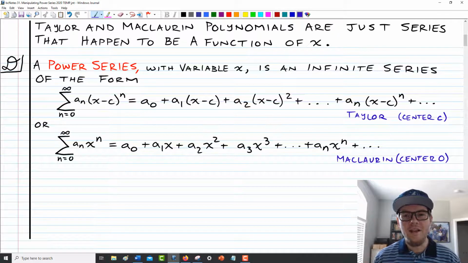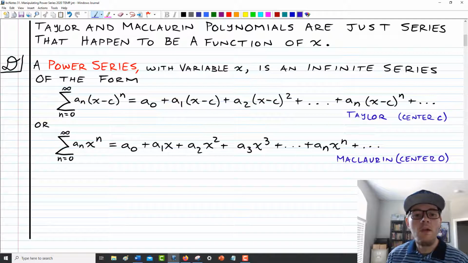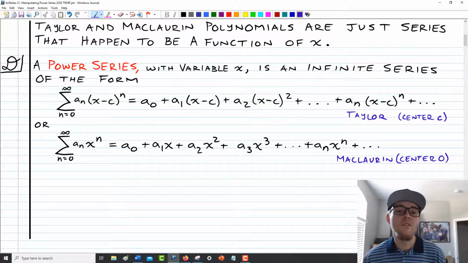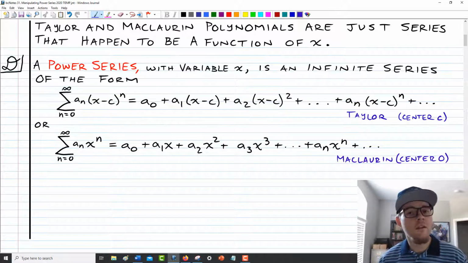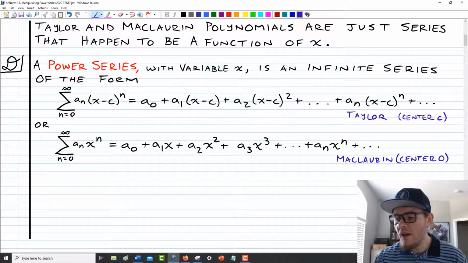I've got to get it in my head so I say it with the accent every time. So we're going to focus mostly on Maclaurin series. But having said that, just know that Taylors are possible too. Just for simplicity and space, we focus mostly on Maclaurin series. And you'll start to notice that I probably say Maclaurin series about as frequently as I say Maclaurin polynomial, just because series and polynomials in these cases are basically interchangeable. They're describing the same thing, they're constructed the same way. It's just that by allowing us to think about them as series or as some sort of polynomial, there are different advantages to each one.